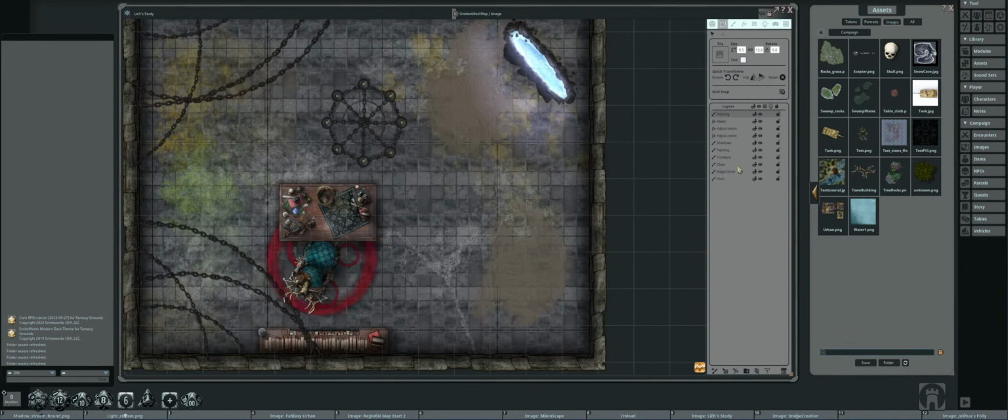I'm going to go down onto the floor layer here. We'll grab this guy once again, and we're just going to do some quick little adjustments with adding this. I think we'll lower down the alpha a little bit. And you can see we'll just add in a little bit of a shadow there, like we did with the table, just to help separate that and give it a little bit of a lift up from the floor itself.